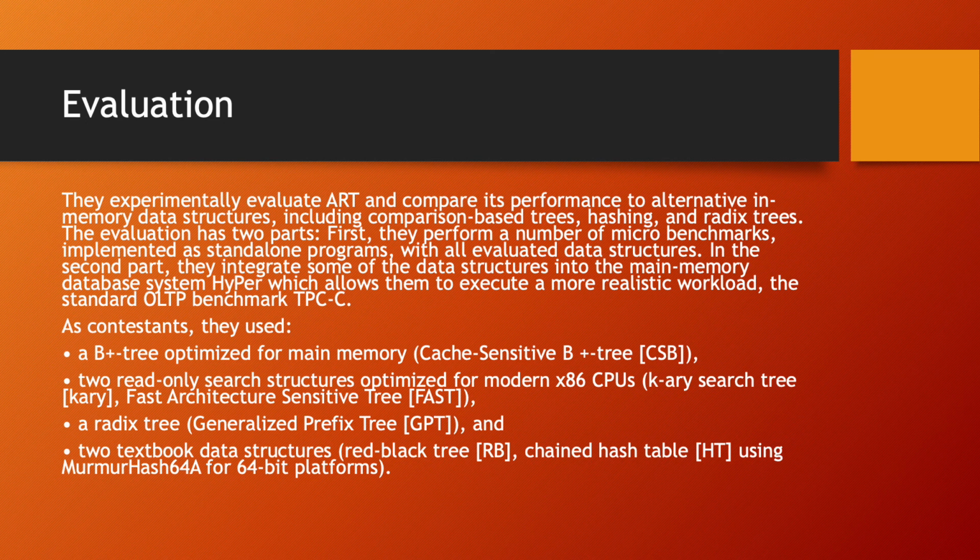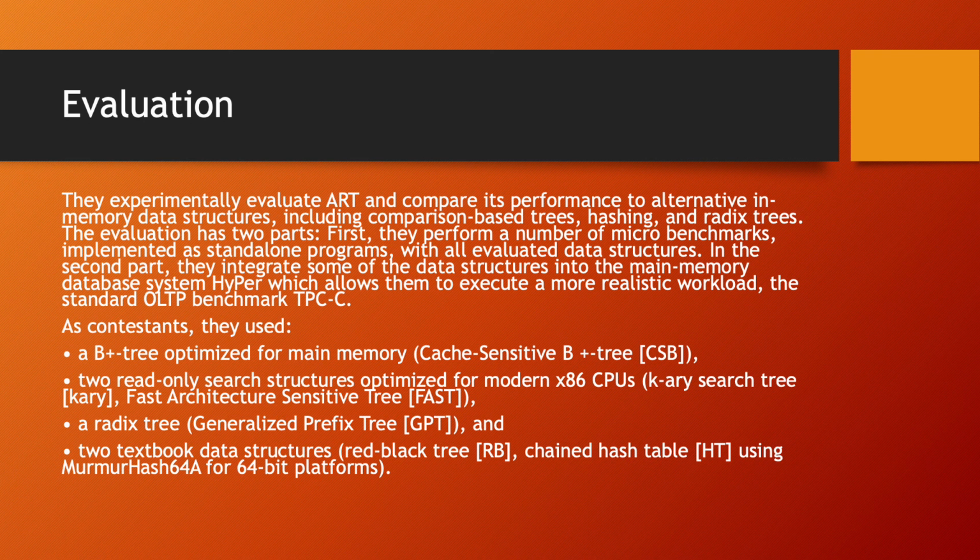Now, let's look at the evaluation that they did. They experimentally evaluate ART and compare its performance to alternative in-memory data structures, including comparison-based trees, hashing, and radix trees. The evaluation has two parts. First, they perform a number of micro-benchmarks implemented as standalone programs with all evaluated data structures. In the second part, they integrate some of the data structures into the main memory database system HyPer, which allows them to execute a more realistic workload. That is the standard OLTP benchmark TPC-C.